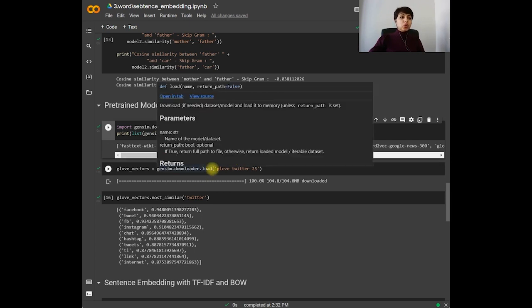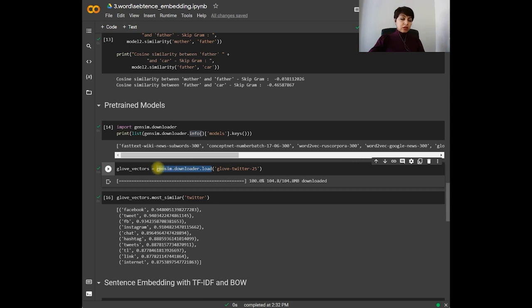And then when you have the list, you know what is available, and after that you can load these models. For example, here is the GloVe Twitter model that we want to load and put as glove vectors. It's already trained on a large corpus, so it's available.